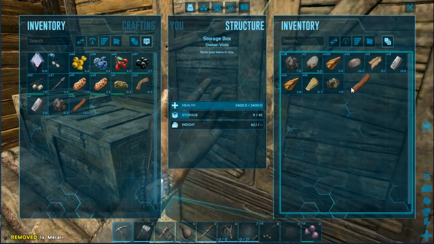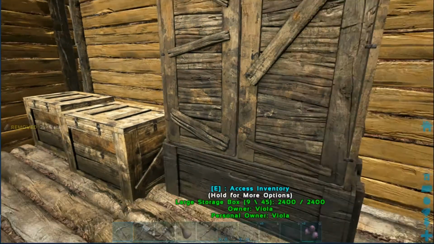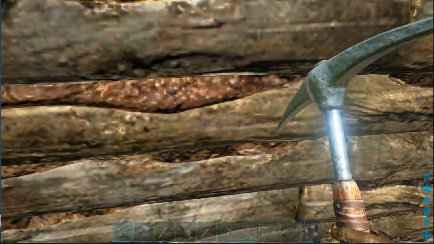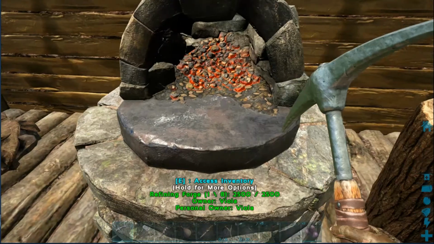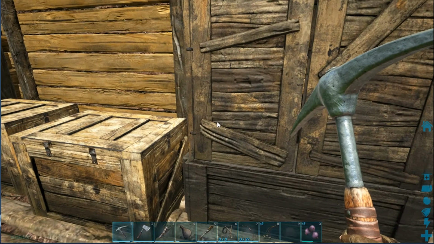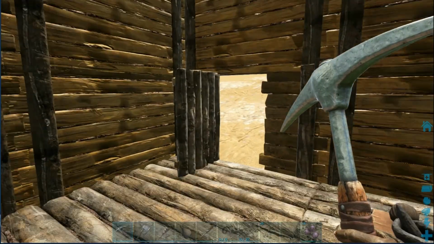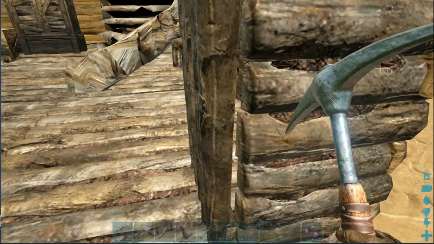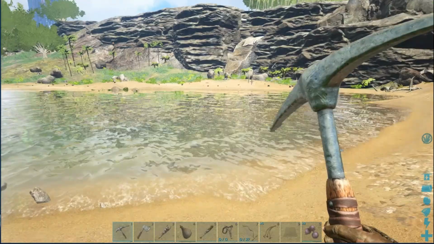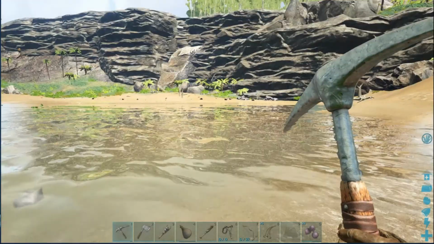Okay, so let me put this in here. I'll keep this with me, and I'll put this in here. Oh, right. Before I go anywhere, let me grab the charcoal that spawned from that and put it in here. Okay, so let's continue to gather supplies and stuff.